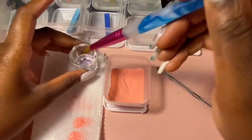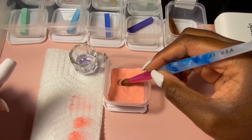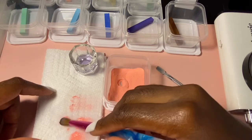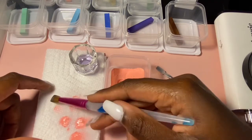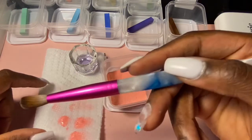So when you do every color, you want to test every single color, okay? You want to test every single color. That's a little bit better. You want to test every single color just to make sure, because it's not going to be the exact same amount.